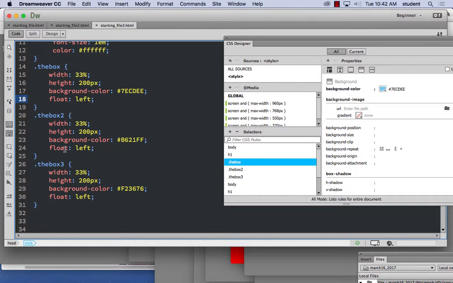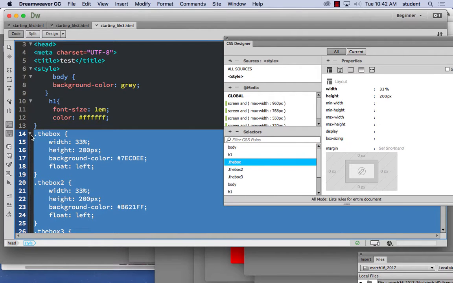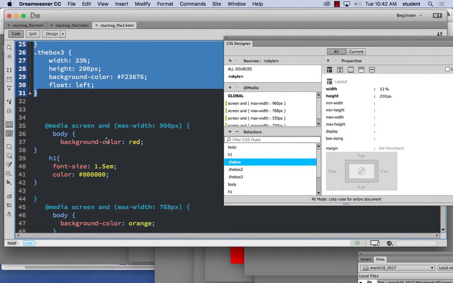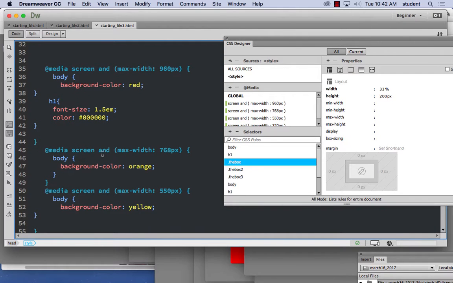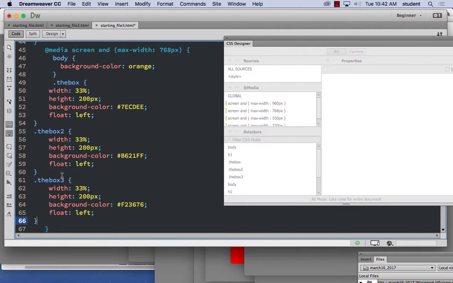If we wanted one underneath, how would we put it underneath in the second one? So if we take all this code that we have here and move it down to our next media query, actually, put it down on the third one, Mr. Orange here. So when it reaches orange, we want to take the boxes and stack them all on top of each other. How could we do that?